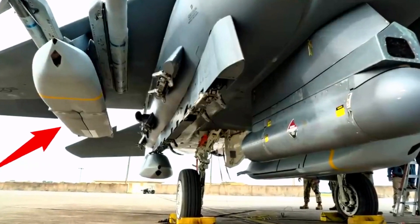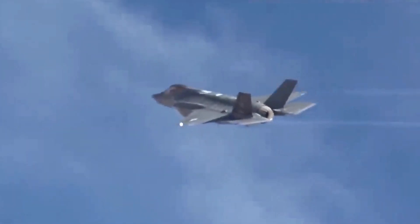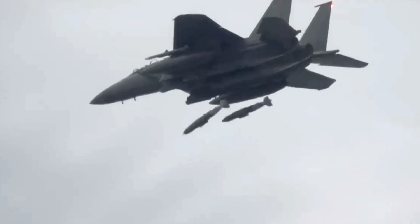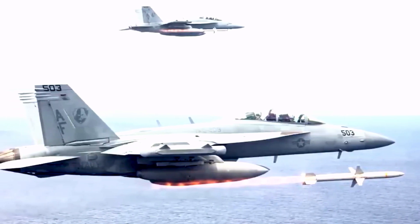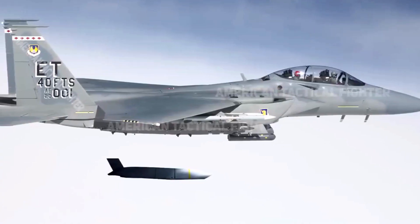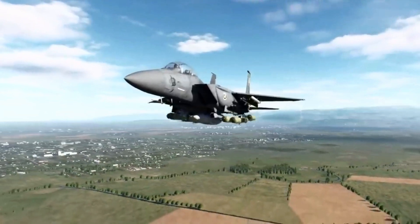Its three JAS-SUM cruise missiles, each with a range of 250 miles and stealthy shaping to keep them off enemy radars, mean the F-15EX can strike three heavily defended targets with a high level of accuracy and confidence. Other aircraft can carry more bombs or more explosive by weight — the older F-15E Strike Eagle can carry up to fifteen Mk. 82 500-pound unguided bombs or five 2,000-pound laser-guided bombs. Concept artwork for the F/A-18E Super Hornet shows it carrying up to 14 air-to-air missiles. But in each case, the aircraft is heavily weighted towards either air-to-air or air-to-ground combat. The F-15EX's fighting load is balanced, allowing it to unleash its JAS-SUM missiles at enemy targets and then immediately proceed to engage enemy aircraft.